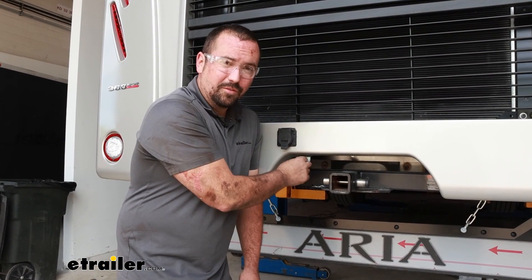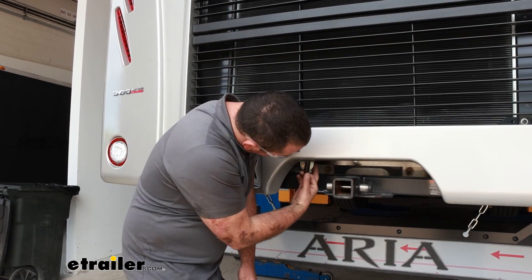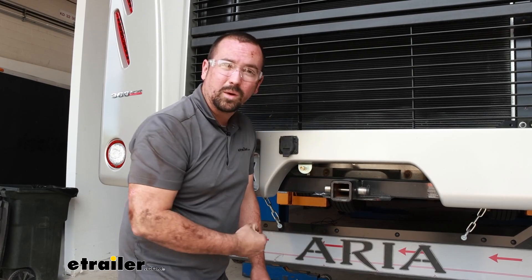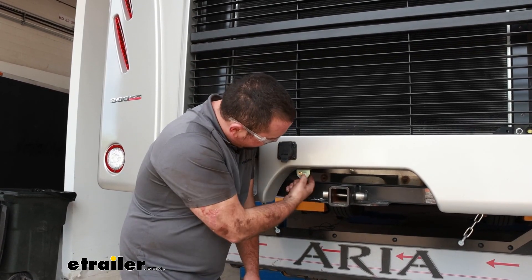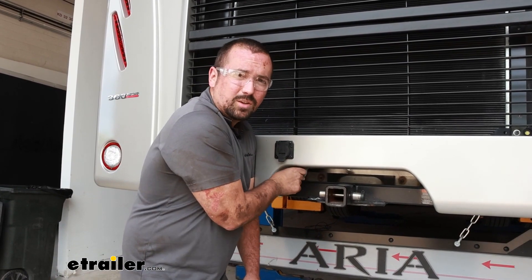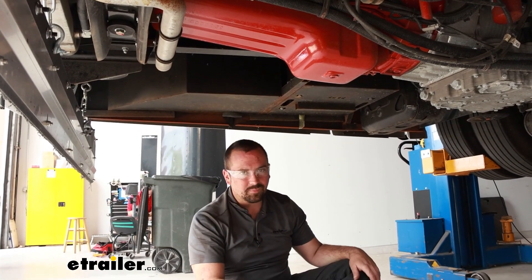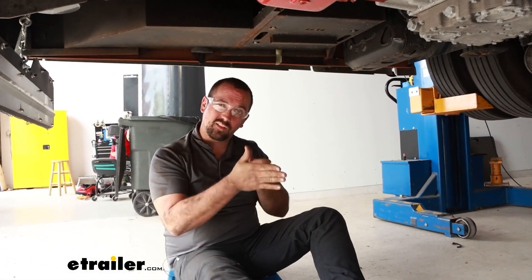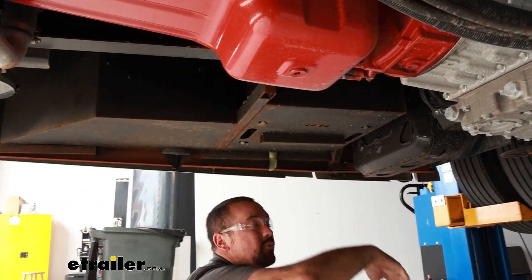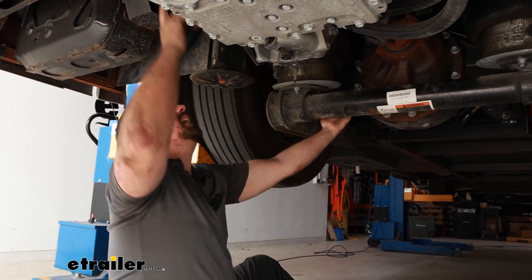As far as getting your tank and airlines set up on your RV, the first thing to do is mount up your fitting. This is a female adapter and should have the larger cap on it, so make sure you have the proper one. I drilled some holes and used the washers and hardware included to get it mounted up. Now take that extra quarter-inch airline, put it in the push connect fitting, and start routing it up towards where we're going to tie into our supplied and metered air. When running the airline, follow along the frame rail and stay away from anything hot or potential damage sources. Watch for chafing — if there are any sharp corners, make sure the airline won't rub against them long-term. I followed my frame rail and threw a few zip ties on the factory wire loom to keep it secure.